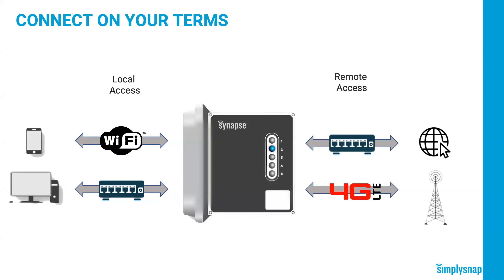The other option is remote access. If the gateway is connected to their LAN and can reach the internet, that's one option. Or they can use the built-in cellular if there's no hardwired ethernet. All of our central base station gateways ship with a built-in cellular radio. The customer could use that for internet access, or we can use it — we do a lot of our commissioning remotely. That's how we can access the customer site, turn on the modem, and log in. And down the road, if they have a question or problem six months after commissioning, we can turn it on, log into the site, and see exactly what's happening with the system.